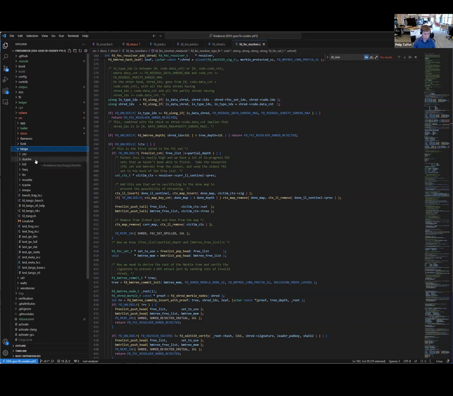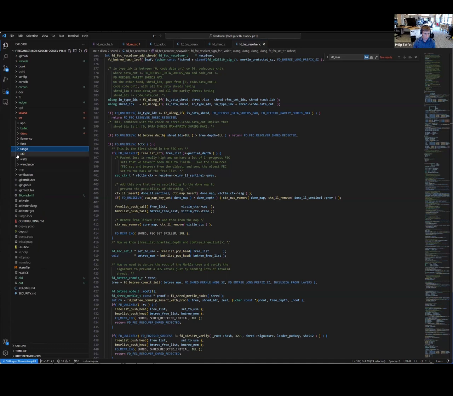Tango has IPC primitives, basically mcache and dcache that we talked about earlier: sequence numbers, flow control, CNC, command and control. Util is what you'd expect, a bunch of utility functions. Here we have a fair amount reimplemented: math, logging, IO, histograms, a nice SIMD wrapper, and here's where the sandbox is as well.